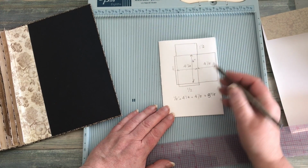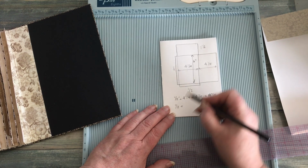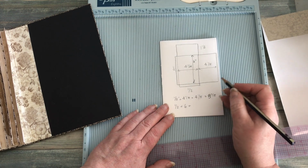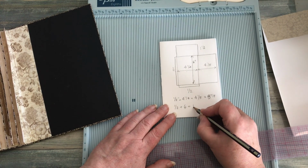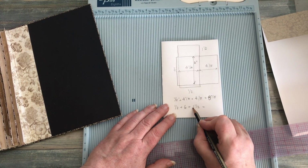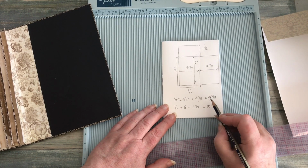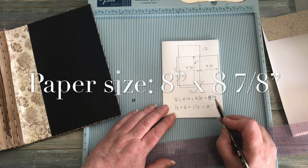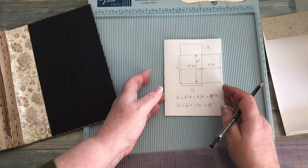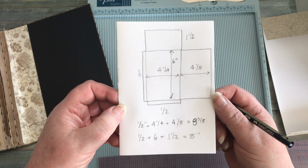And then the height of this wants to be the 1/2 inch flap at the bottom plus the 6-inch length of the actual pouch part of the envelope, and then the 1.5 inch flap at the top. Oh, this is easier to add up. 6, 7, 7.5, and half is 8. Okay, so I need a piece of paper that measures hopefully 8 7/8 by 8 inches. If you don't understand the mathematics of that, just put that up closer so you can see. That's fine. Just fold it and guess.